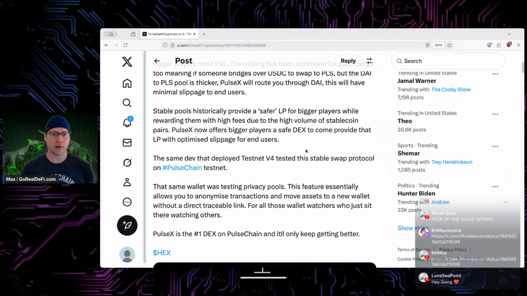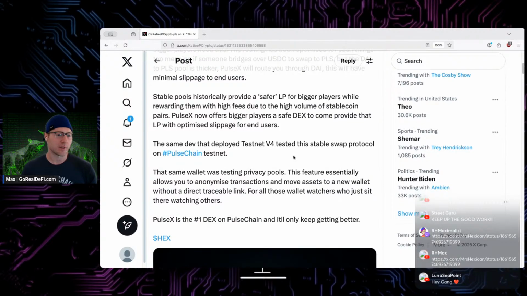But there's a whole bunch of different privacy stuff that's been happening over time. And we can see that the top players in the chain seem to be pretty interested, or we said the PulseChain devs, we speculate, are pretty interested in privacy protocols too. And of course, Richard's talked ad nauseum about privacy and why it's important, and human right and freedom and all that stuff as well. So it's not hard to believe that this is a priority that we may see sometime.